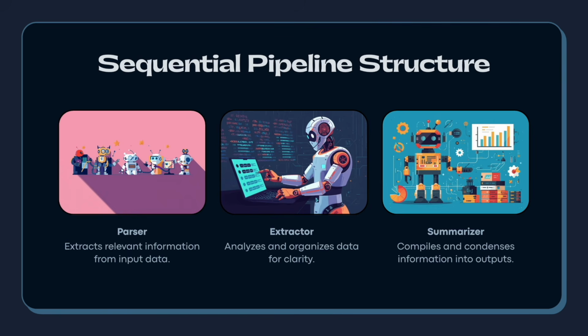So there is a parser agent that takes a raw PDF and extracts the data, and then there is an extractor agent which pulls out structured data, for example names, dates, amounts and all that. And then we have a summarizer agent, which creates a final summary. Now the thing is, one agent cannot perform an action without the completion of a previous agent. Now this is a sequential problem.